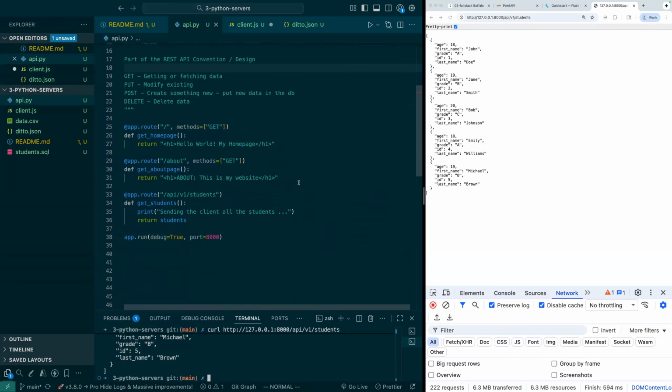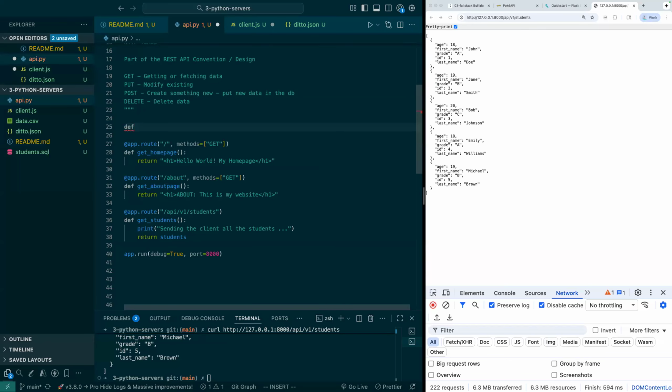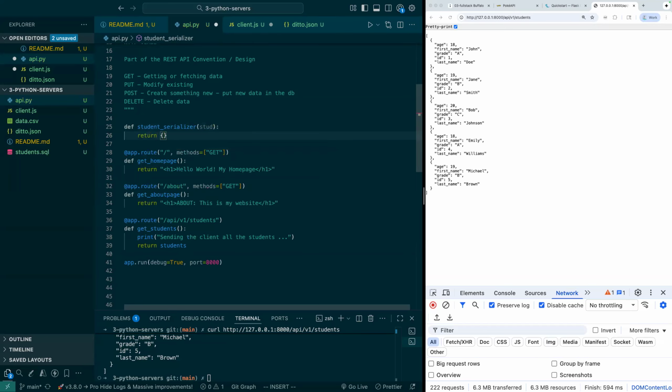So let's write, we call this a serializer when it turns something from one format into another. And it's going to take in one student. And let's have it return.